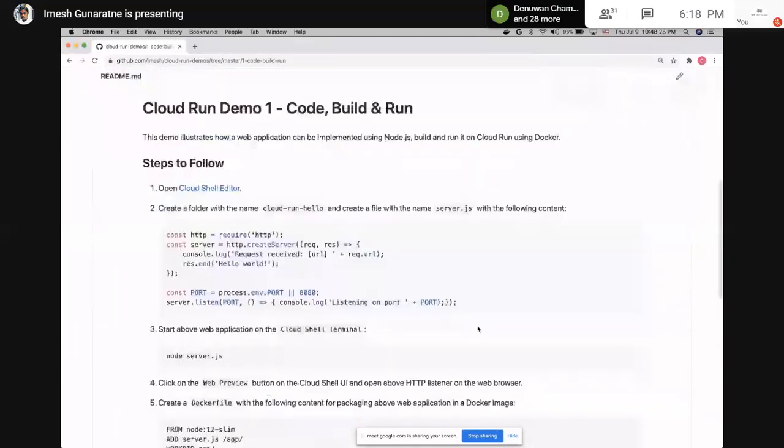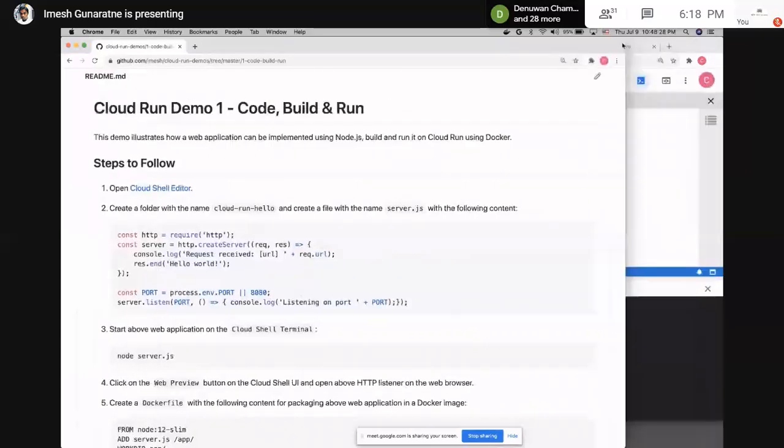So this is the first demo. Let me first open the Cloud Shell.